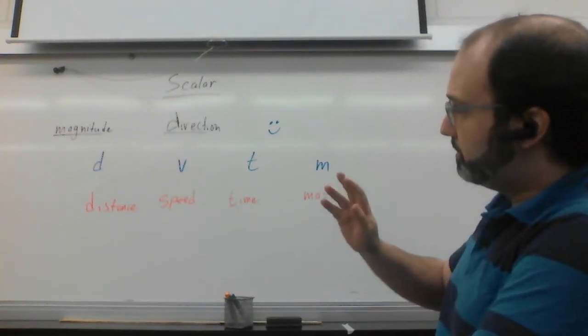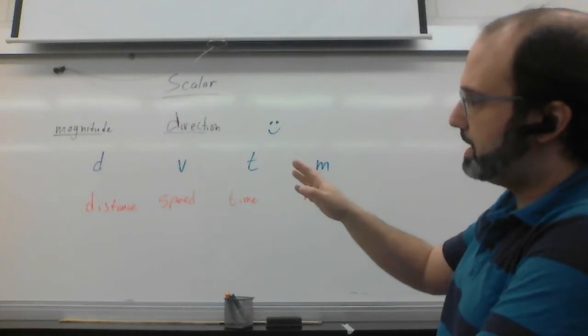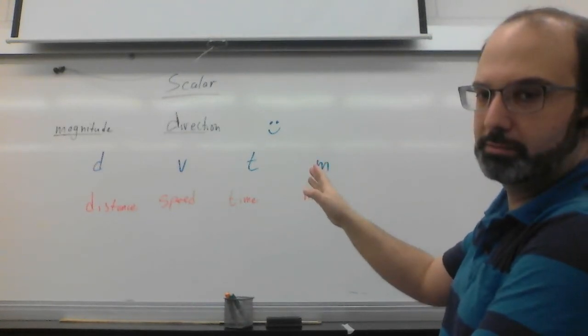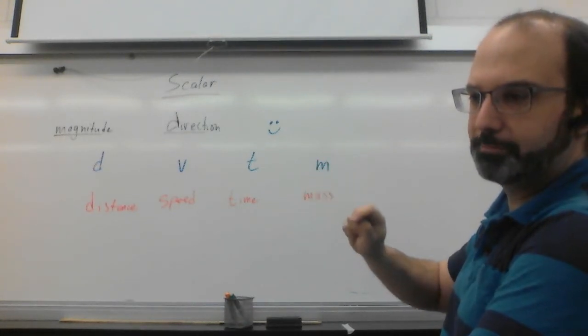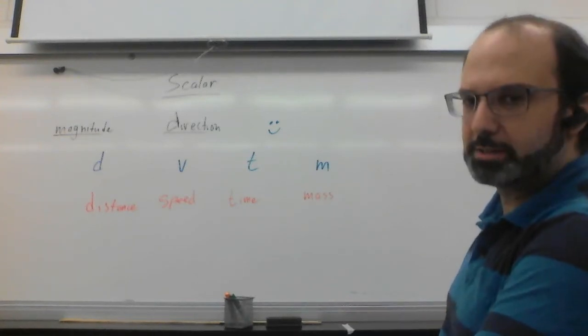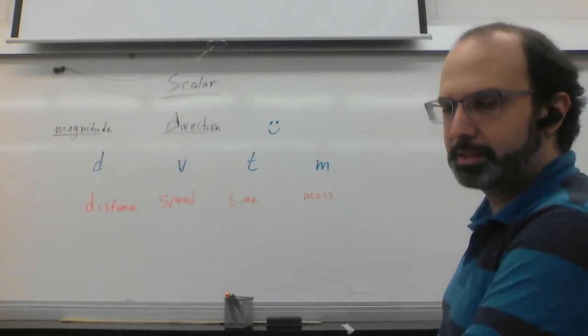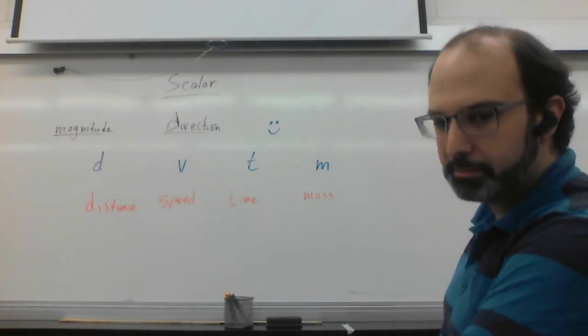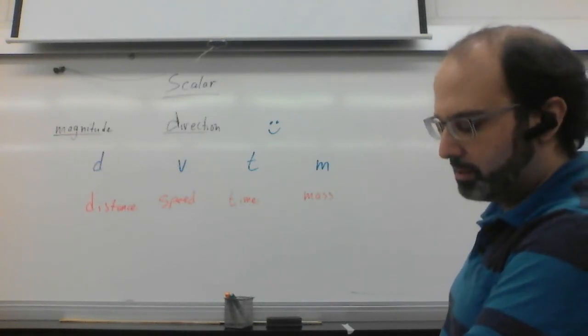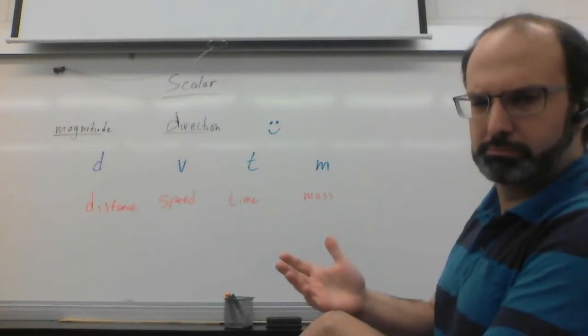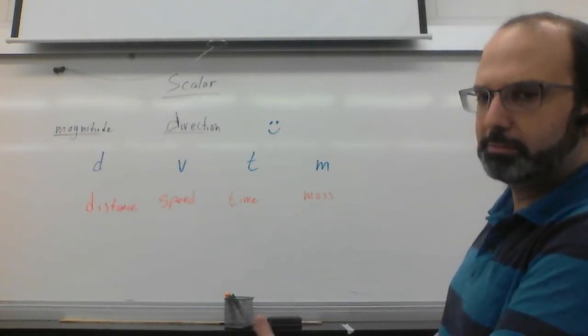And the key is that if we look back at our definition of a scalar, magnitude but no direction. No direction. Well, that makes sense, right? Time doesn't have a direction. You can't tell someone that it's like up time or down time or left time. I'll meet you in 6 right time. What does that even mean? It's just time. Time is just time. That's it.